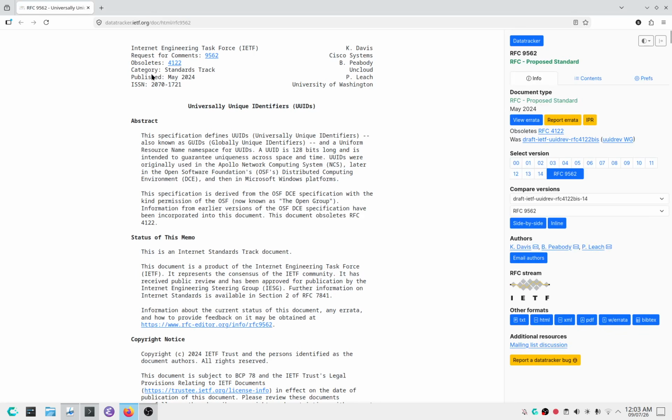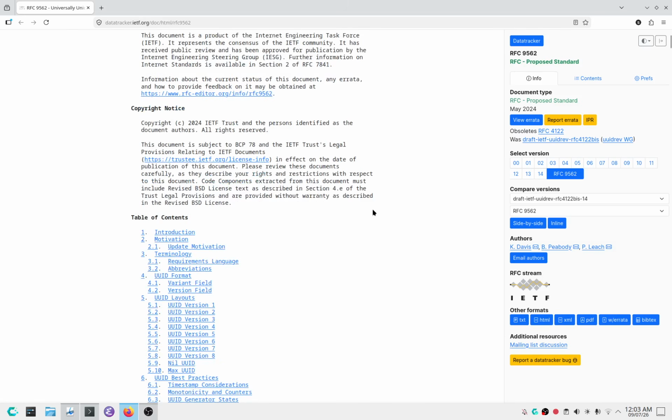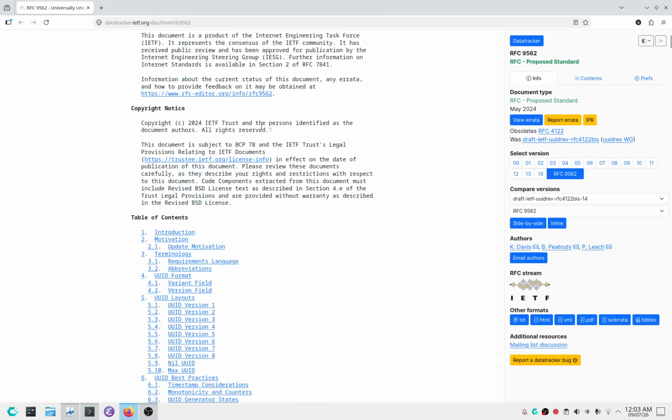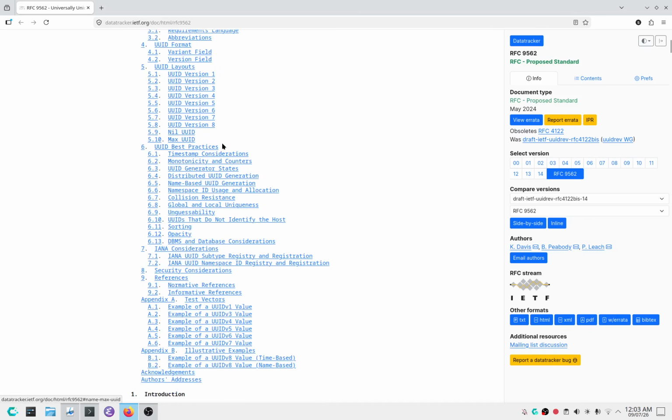It takes us to the actual RFC of UUIDs. If you want to investigate this, you can read this, or you can download the PDF of the RFC for UUID and read it. RFC 9562 covers all the UUIDs 1, 2, 3, 4, 5, 6, 7, 8, and so on, plus the nil UUID and max UUID.